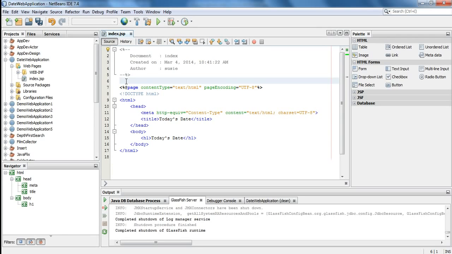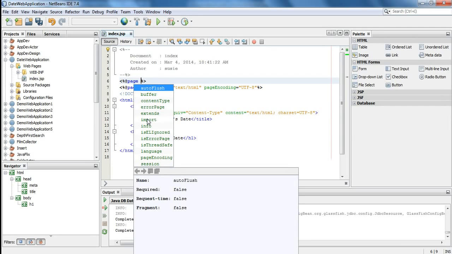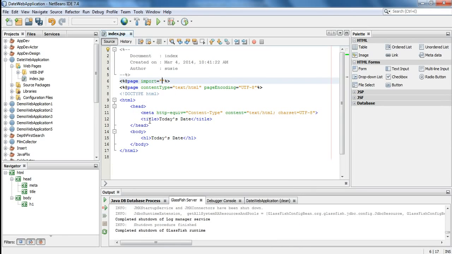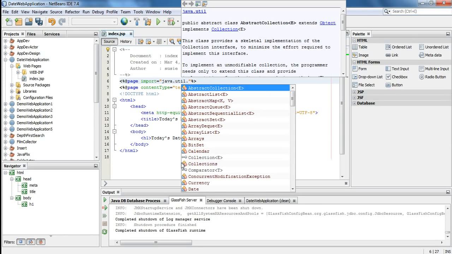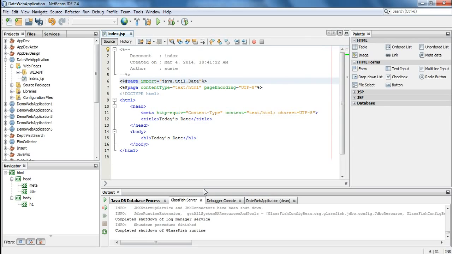So at the top of the file, first of all, you want to make sure you include your start tag and your end tag for your JSP element. There they are, the start tag and the end tag. And in the case of an import statement, I also have to include an @page annotation. But then what I'm going to do is import a class. So I'm going to start off by selecting the keyword import. And then the class that I'm going to import is java.util. You can see NetBeans is helping me out here. Date class. So I want to import that class.